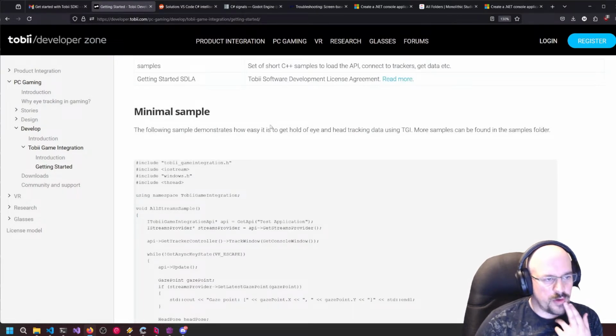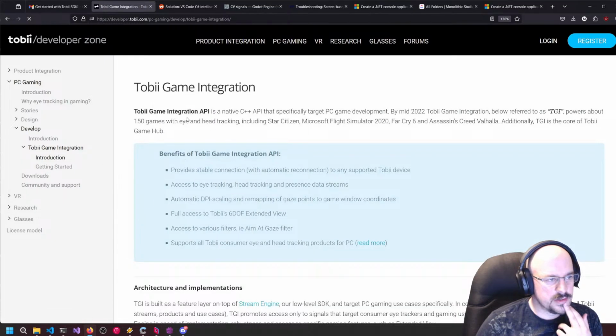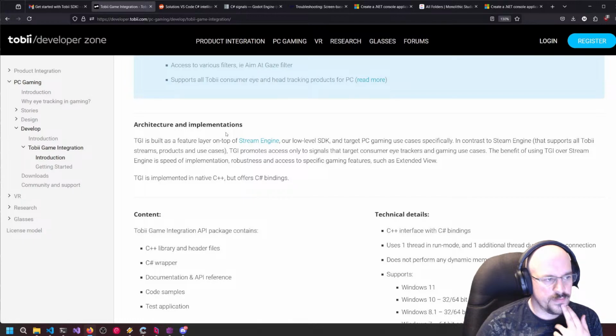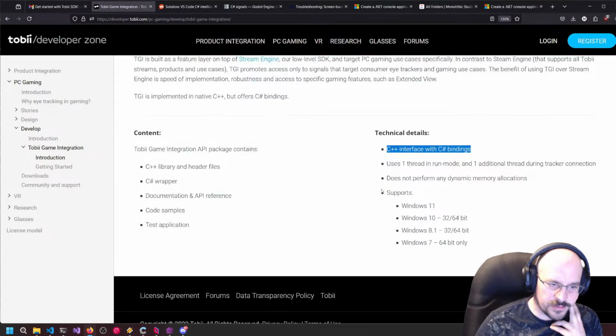Maybe we don't need the Pro license. Toby Game Integration refers to TGI. TGI is built as a feature atop the Stream engine. C++ interface with C#.